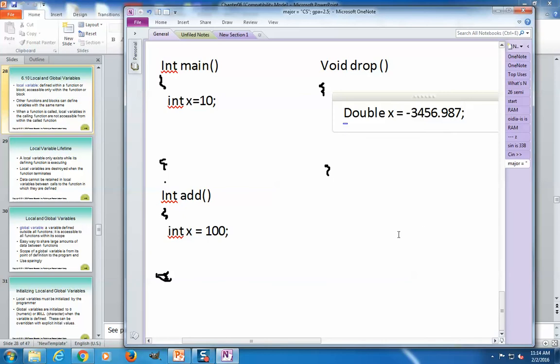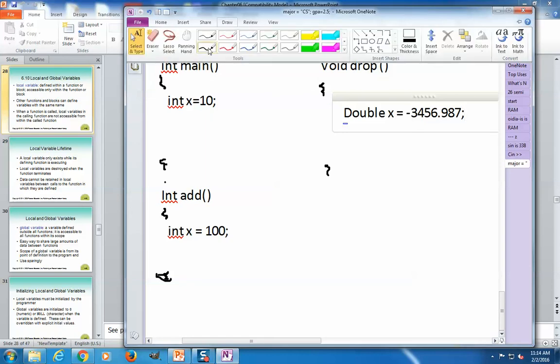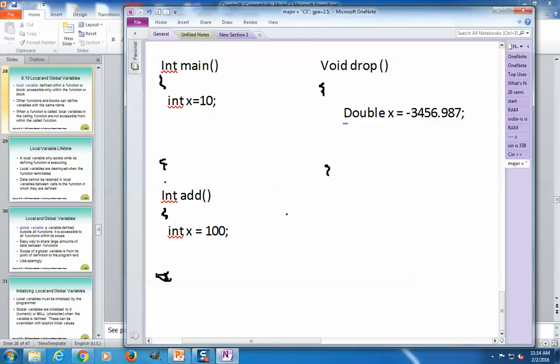Okay, so we have 3 different functions. Everybody with me? And I have, okay, so what happens here is, let's visualize RAM. This is main memory, RAM. So the first thing that RAM is going to do, and it already knows that it has 2 functions plus main because of the prototypes that we have here on the top.